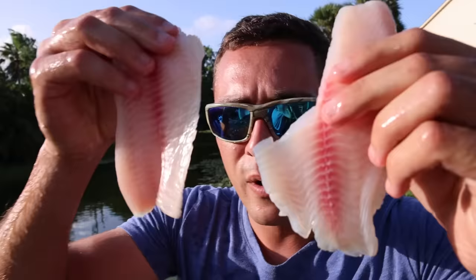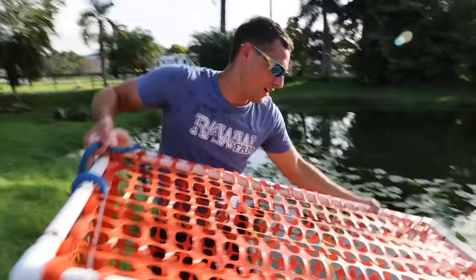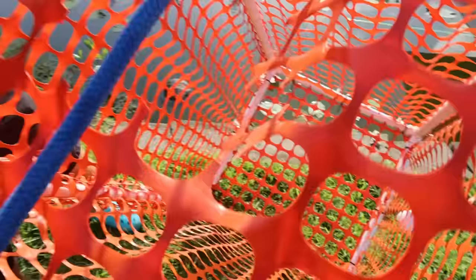So we just fed the epic pond monster, but we're gonna need to use these baits for our fish trap. Hey, did it work? So it's time to throw the Master Ball trap in. Here we go. Throw some bait, just a little bit, because we know that the pond monster likes it. Just right there. All right, time to throw it in.